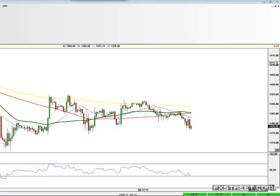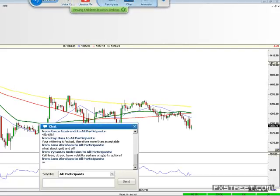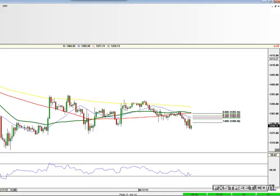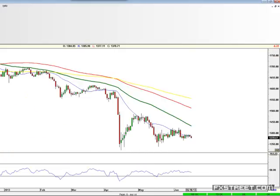What we see today, though, is some really key data coming out of the US at 1:30. That will be CPI for May. Right now the market expects a fairly healthy increase of about 0.2% on the month, but we're still expected to see inflation fall below the Fed's explicit target rate of 2%. They still remain around 1.4% for the headline rate. That could potentially be mildly gold positive, but as I said, you've got this cluster of hourly moving averages here, around 13.85 to 87, which could thwart the bulls. And then, of course, 13.90 as well, which is the top of this medium-term range. Just in the short term, it looks like we may be finding a bit of a base just ahead of 13.75 before we start moving higher.